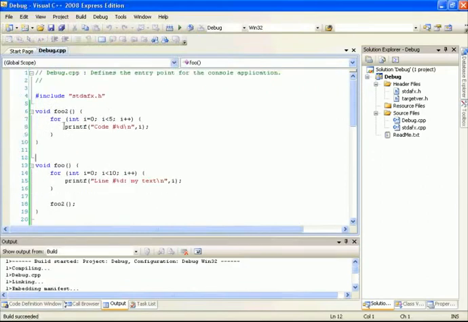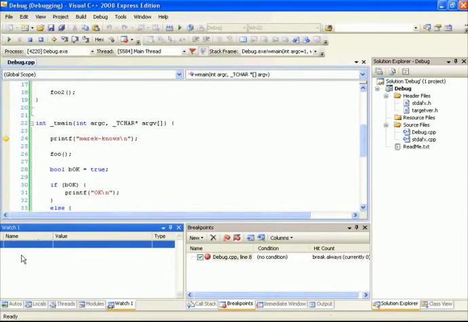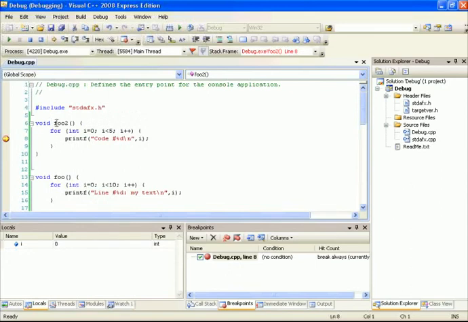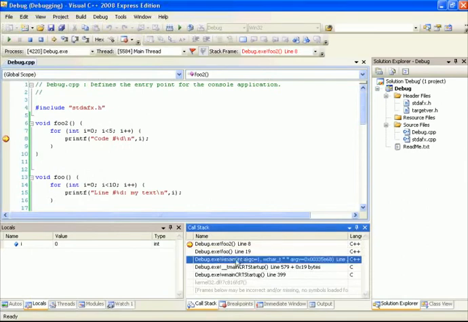Now let's place a breakpoint inside of foo2. When we run our code, we break at the first breakpoint, so let's quit that out. Let's remove things out of the watch window and take a look at our locals. We'll continue running until it gets to the next breakpoint, and the next breakpoint happens to be inside foo2. If we click on the calling stack, we can now see how we got to this location. We first came from main, then we called foo, and then we ended up in foo2. So we know that to get to foo2, we had to come from foo, and we came from main.